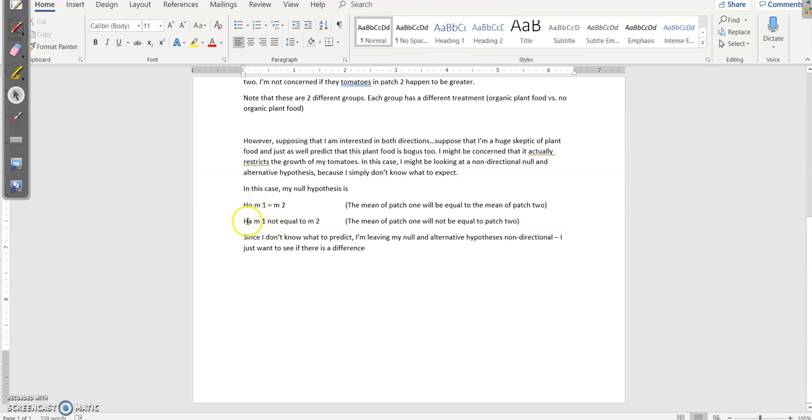And then if it works, if I have a change hypothesis, then I could say my alternative hypothesis is that simply the mean of patch 1 is not going to be equal to the mean of patch 2. So again, my null hypothesis in a non-directional hypothesis is very simple. It's just that one mean is not going to be any different than the other one. This stuff isn't going to have any effect at all. And again, my alternative would be the mean is not equal to the other mean. There's some effect, and these two means are of different size. There's a significant difference between these means. And again, you could even label it as such and write it out. That's a fine way to do this.